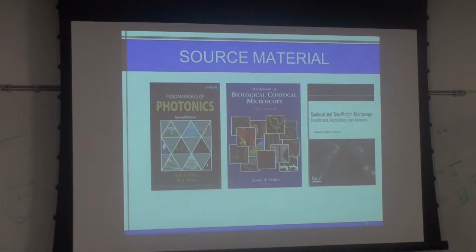So, source material. A lot of the material is from this book and/or this book. If you're a microscopy person or interested in learning about microscopy, I encourage you especially to get this book, Pawley. It's considered the book. There's another book I didn't throw up there, by Lakowicz, on fluorescence. All the chemists and optics people usually have that on their shelf somewhere. And this is quite a nice book too. Even though it says confocal, they cover a lot of different things related to microscopy.